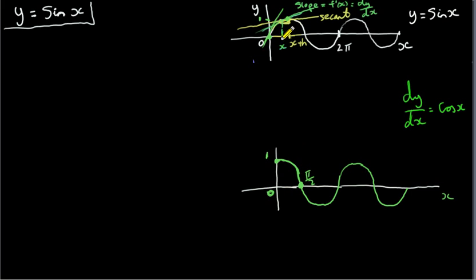So the slope of the tangent at 90, I'll just get rid of this here and just indicate pi over 2 or 90 degrees on this diagram. Pi over 2. The slope of a tangent to y equals sine of x at pi over 2 is 0. Okay, we have a local maximum. And the cos of pi over 2 is actually 0.